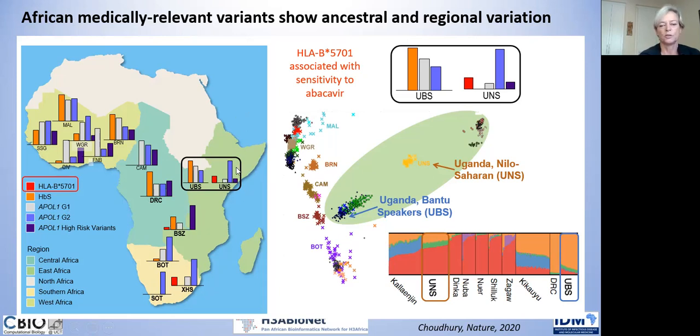And originally it was thought that this was because malaria only came into East Africa, the far eastern side, a bit later. But there's now potential evidence coming from North African population migration, and having more North African populations in the data set would help to improve our understanding of that process.